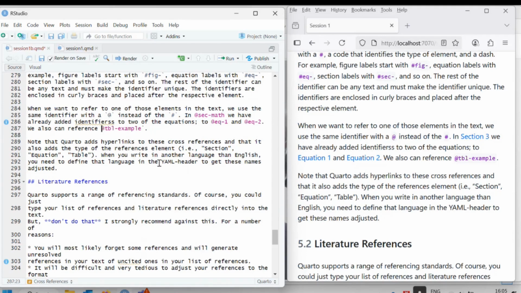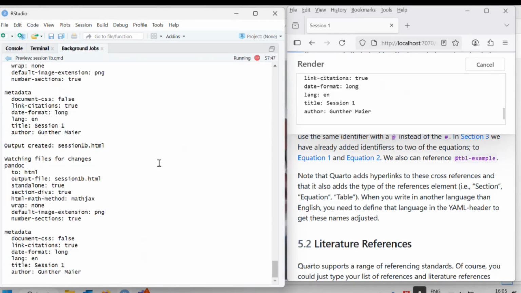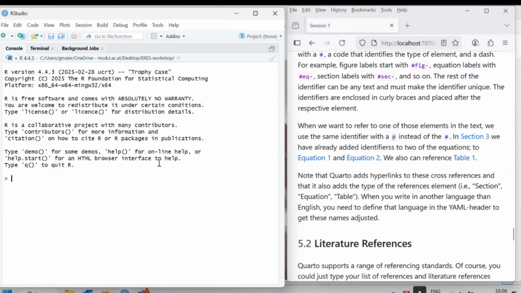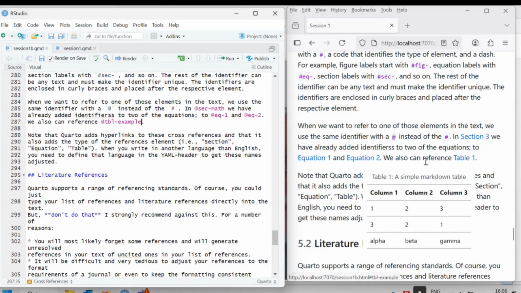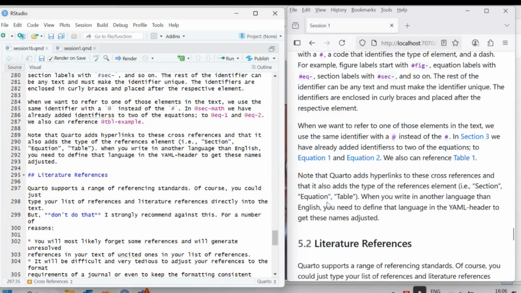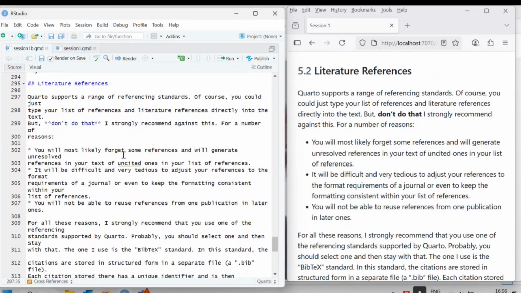I just see that we also have a reference here to the table. I'll just remove the backticks here. So it works the same way. There's a wide range of identifiers, not just equations, sections, tables, figures. You can also refer to theorems, to assumptions, and so on and so on. This is then added like this. If you want to name it yourself and just want to get the number, you can also do this very easily.